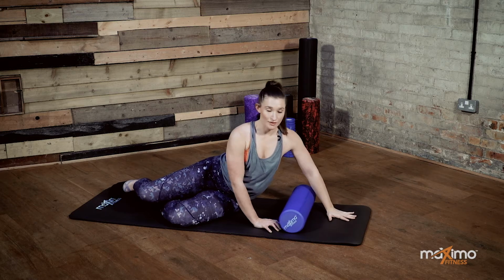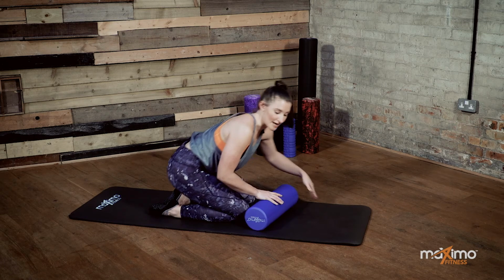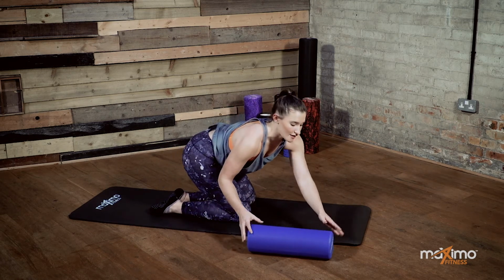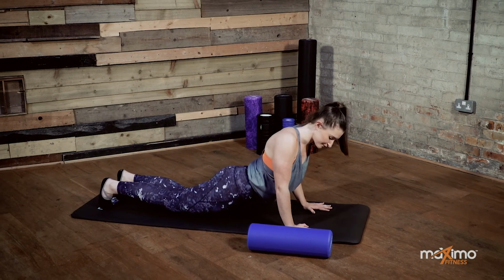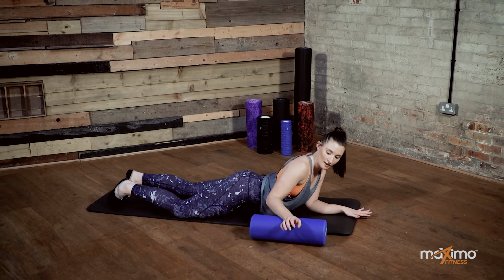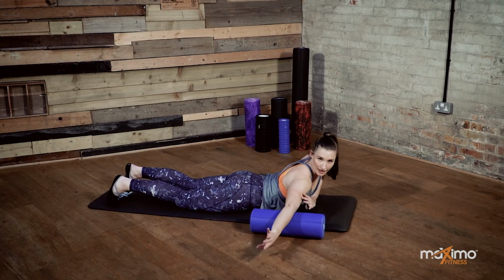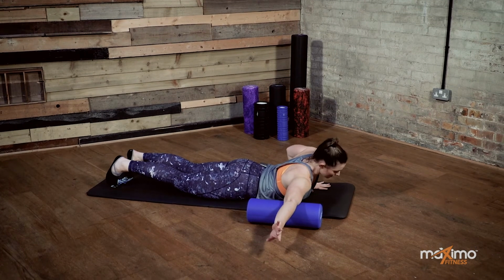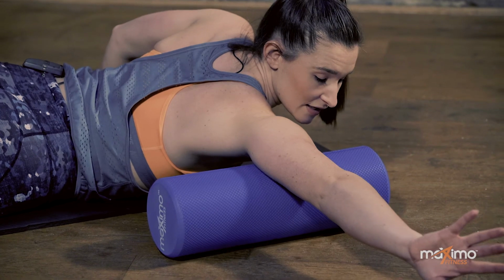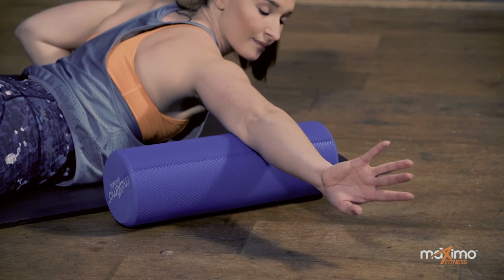I'm going to go onto the right bicep here. So as you bring that foam roller down, I'm going to bring it off of my mat just so I can really start to roll. And then I'm coming down onto my front. Again, I'm going to use my left forearm coming down to the floor. And nice and slowly, just coming onto the inside of that bicep, you might want to rotate through the arm. Using that left palm, you might want to press it into the floor as you gently roll out, coming in towards the shoulder, and rolling down towards the arm.